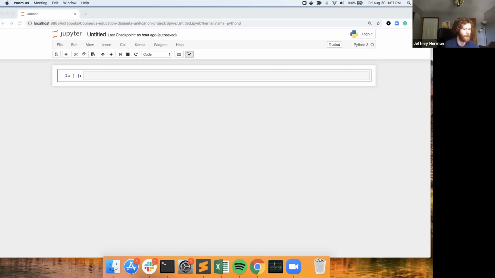The reason I'm going to be using Spyre is, one, because I have experience with it, but two, I'm a data scientist. I'm not a web developer. Spyre doesn't require any front end skills. To build this little web application, I'm only going to be using pandas and matplotlib, which are two things that I'm really comfortable with.